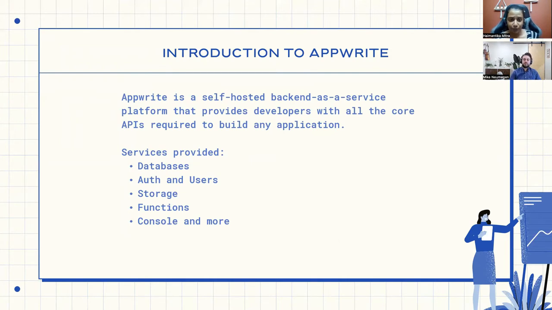Some of the services provided by Appwrite are databases, because we will be working with databases in the next few minutes. And of course, it also has authentication and users. Currently we are supporting 32 OAuth providers. So anything that comes to your mind or anything that you want to make a connection with, we probably have it already. If not, it's an open source project. You are free to go and make your contributions. Then we have storage. We have AWS, we have Backblaze, and many more. Then we have functions, and recently we are also supporting some cloud functions. We also have a console, phone authentication and many more features. Anything that you think of, we probably have it already, or we are trying to build that for you. And if you want to see Appwrite, just type appwrite.io.